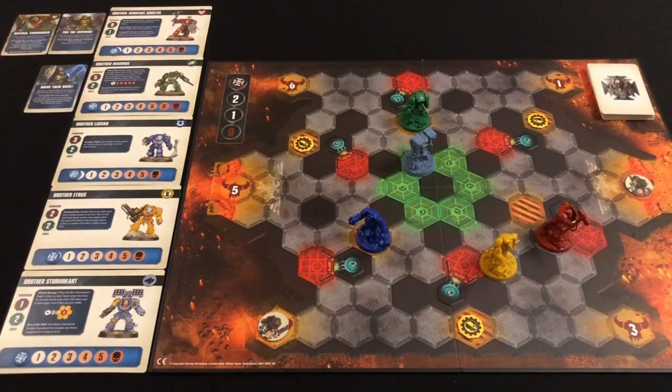First of all, we're going to move our commando because he can actually reach a generator. But, as I mentioned before, he will not attack the generator. If he had done, he would have immediately destroyed it. Instead, he attacks Brother Sergeant Angelus, and Brother Sergeant Angelus will take a wound. So we mark that wound on our character sheet.